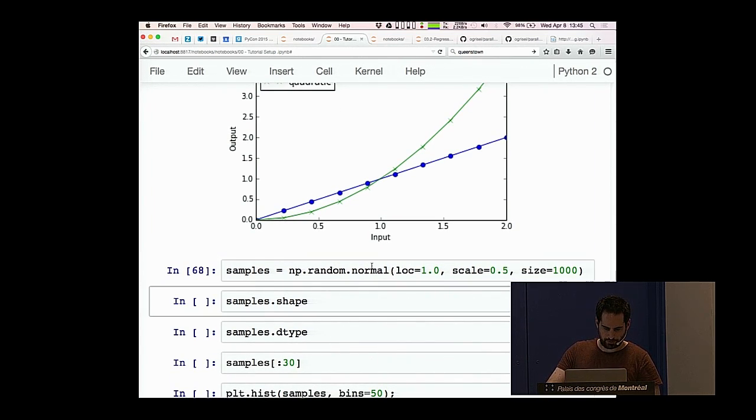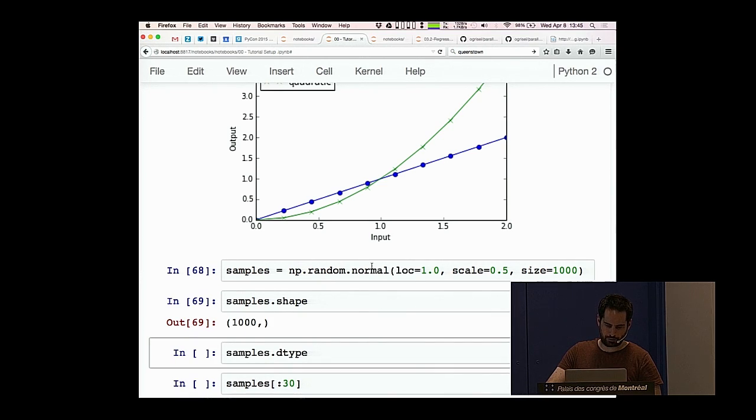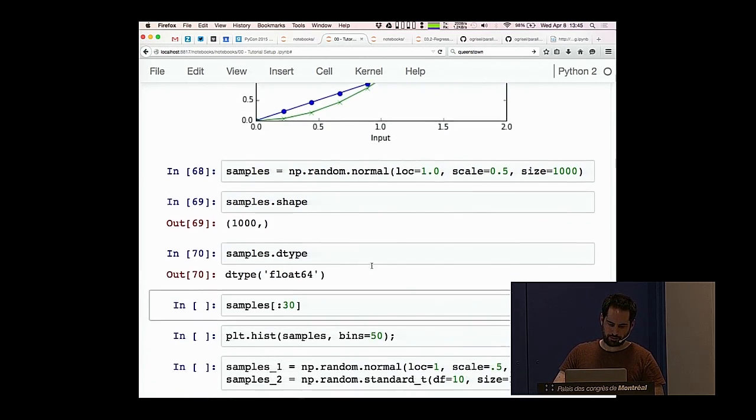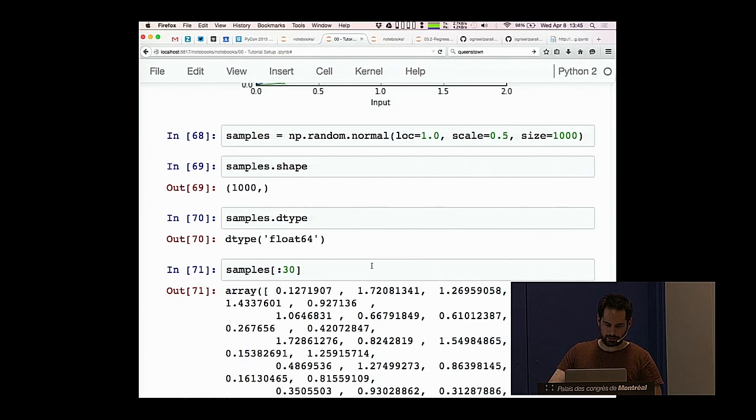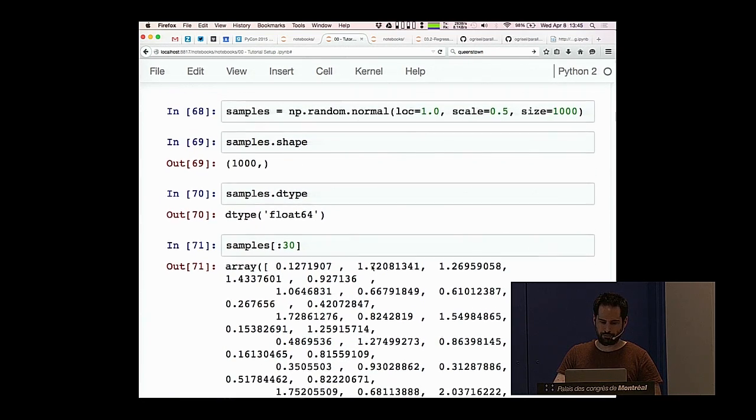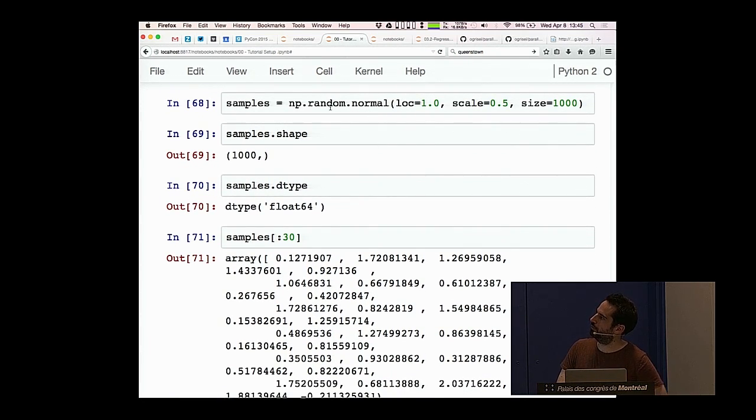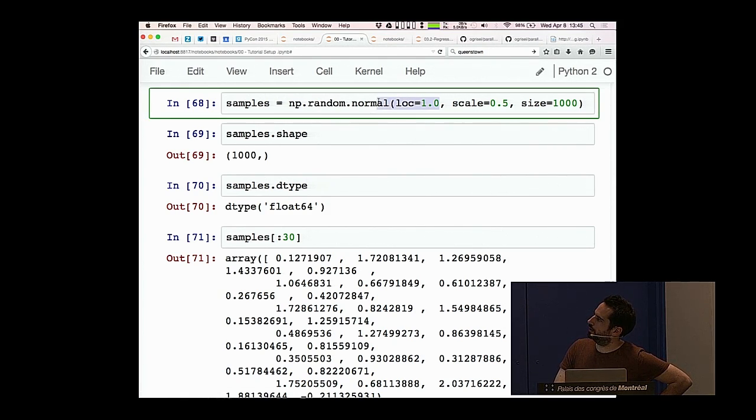So plt plot is very useful for visualizing the relationship between two variables. But something that is even more important is visualizing a distribution of values. And most of the time you can use histograms. So here I'm generating random values using np.random.normal. So it's a sample of a Gaussian distribution with a mean value of 1 and a standard deviation of 0.5.